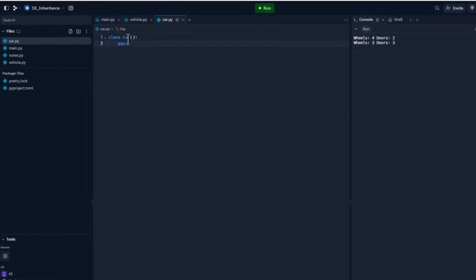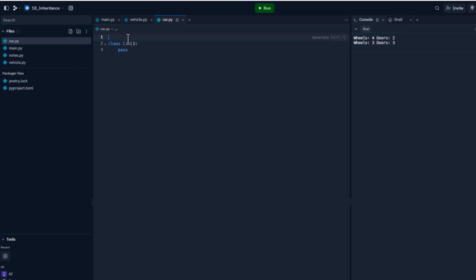So what I'm going to do now is I'm going to make this a child. So this car is now going to be a child of a vehicle. So you can imagine from an organizational standpoint, we could have multiple types of vehicles. So we could have the parent, the vehicle. We could have cars. We could have trucks, motorcycles, bicycles. We could have different types of vehicles. And so this is the general idea of how we want to organize our code.